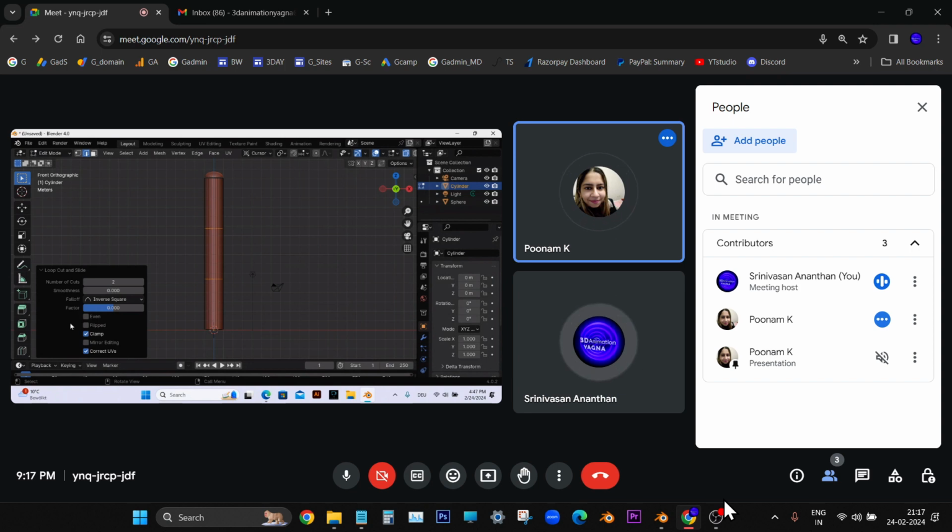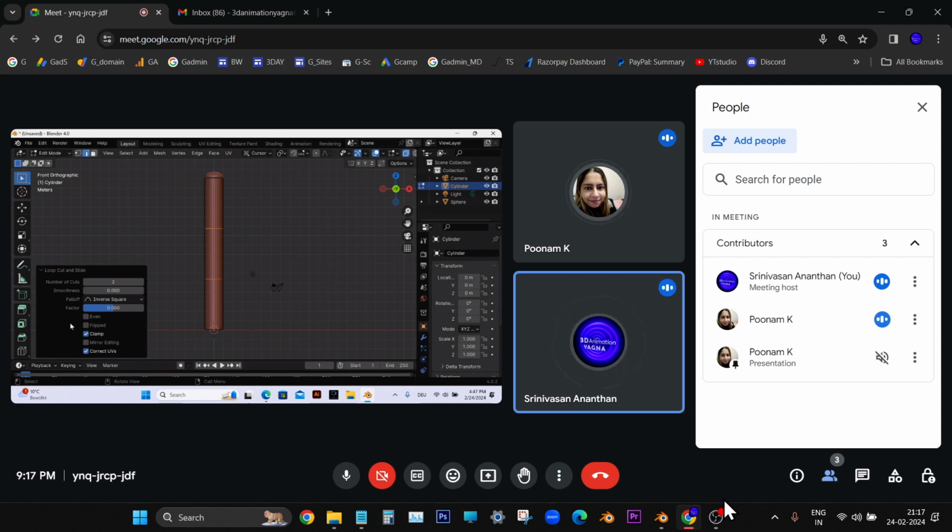We should go directly to the settings, open the settings and see. If you want to add any number of cuts or smoothness or factor, anything you want to increase or decrease, you have to do it. Then you can go to the 3D viewport and click, so that the settings will disappear. Now we have added two. We don't need the settings any more.